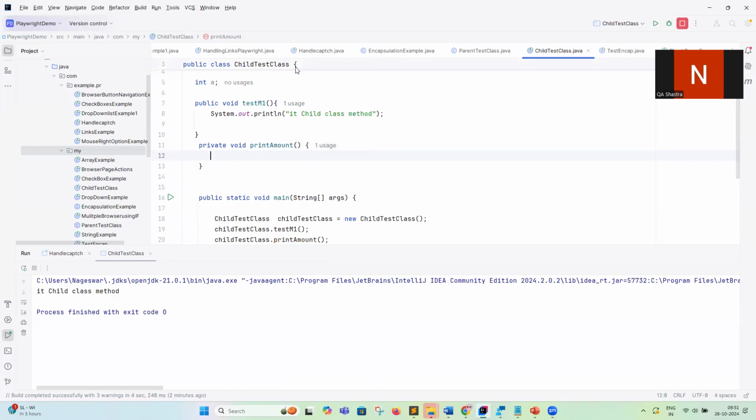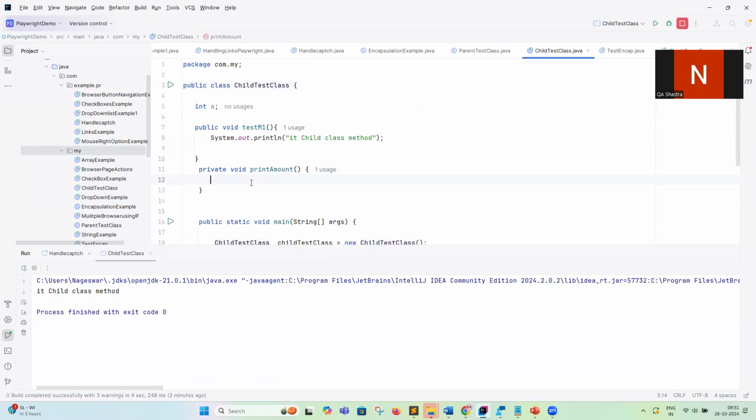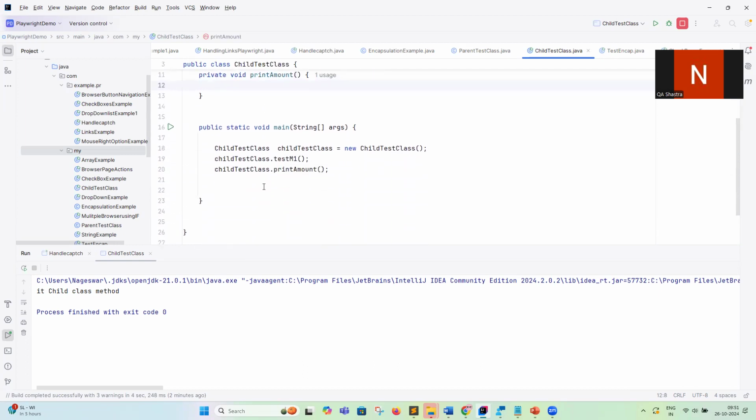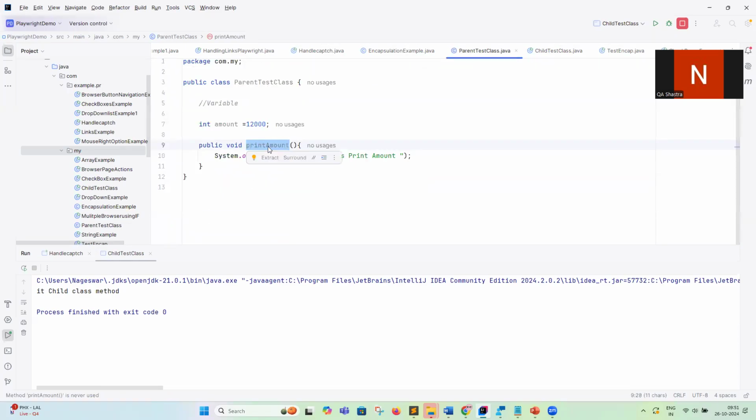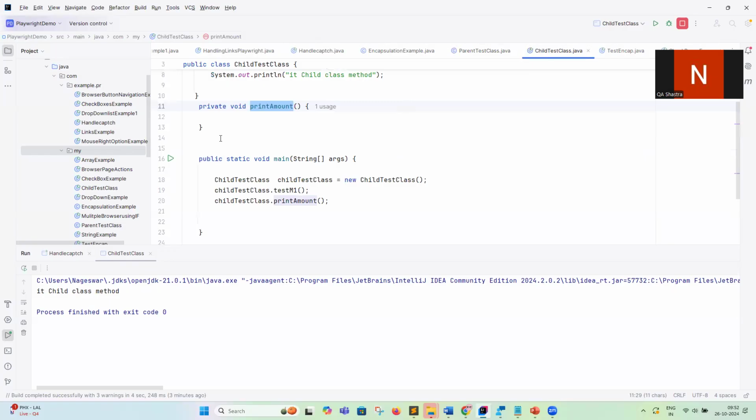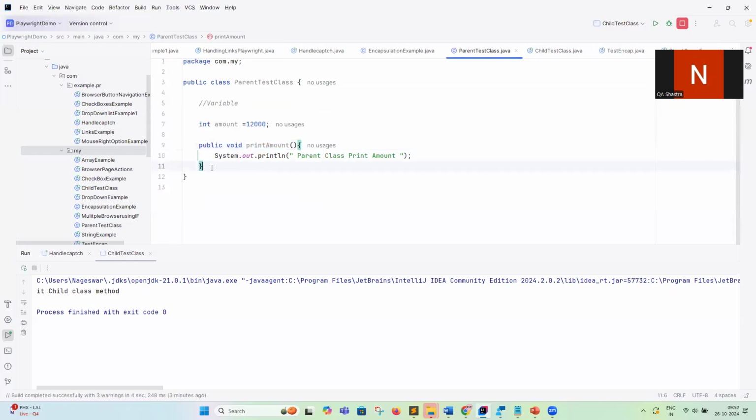So if I write and implement it, the code duplication is done, right? The same method exists here and the same method exists in the parent class. Okay, the print method is duplicated. So to avoid that, and also I need the same logic. Okay, I need the same logic.